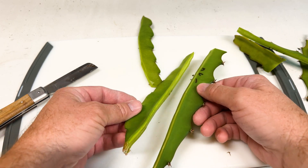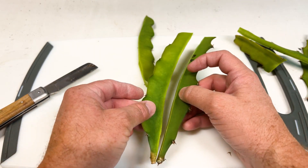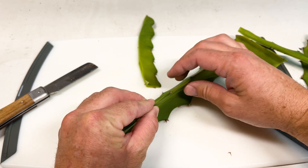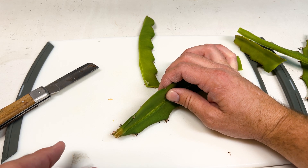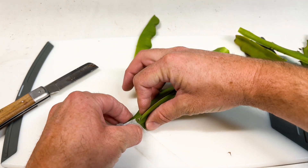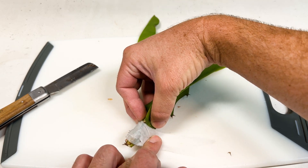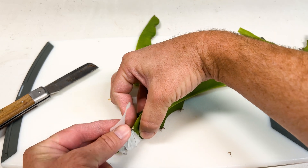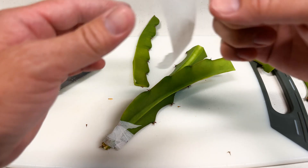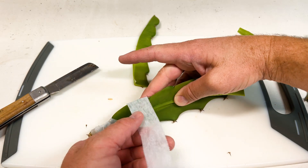And that's the most important part. It almost works to have an extra hand to do this, honestly, but that is something I don't have. This will definitely be something unique if it works, because these flowers couldn't be any more different. I'll know right away if it was successful once it flowers, and obviously if the growth looks unique — that's what Julio said to look for. So now I'm going to get this all matched up as best as I can, because you really want a good union.